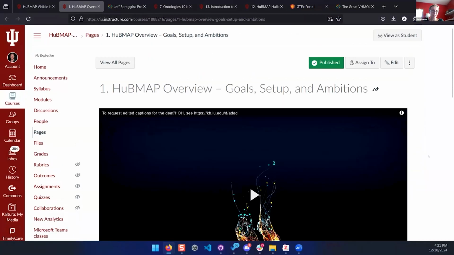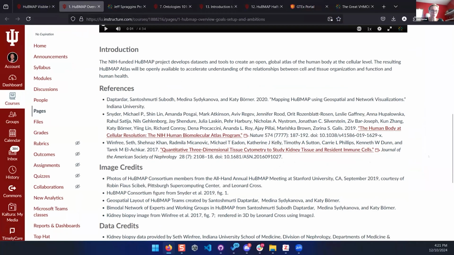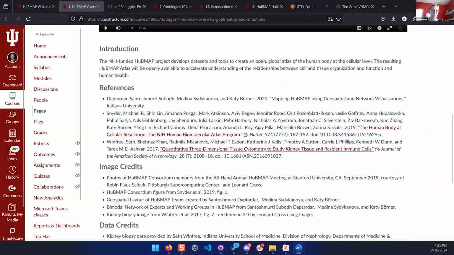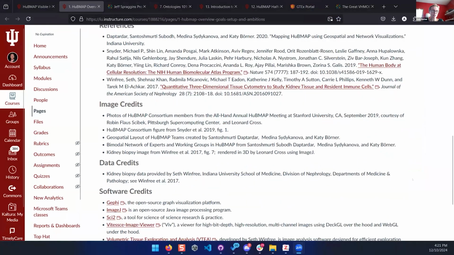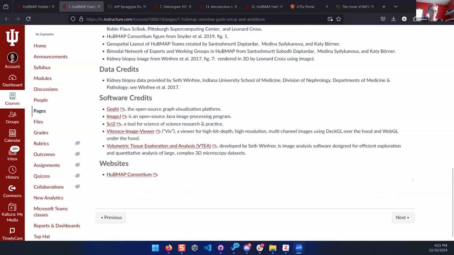So here you have the first section you just saw. This is the HubMap overview, but you also see that it comes with a lot of references and image credits and data credits. So it's in the spirit of open data, open code, open research, very transparent with a lot of provenance data right there, and hopefully also provides a rich way to link into other existing resources, including also the software used to map science at scale here.